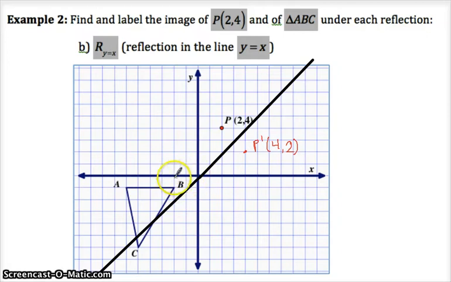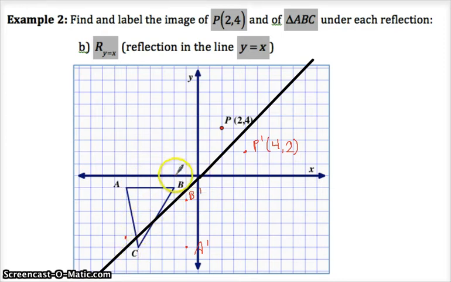B was at (-2, -1), so it should go, again, my black line's a little bit off, it's going to go there. A was at negative, what is that, 6, and -1, so it's going to be down here at -6, because I'm just going to reverse the coordinates. So that's B prime. This is A prime. C, I think it's going to go right there. I'm just trusting my line here, but this is 5 this way and 5 that way.